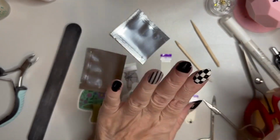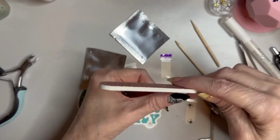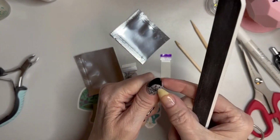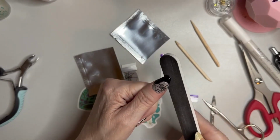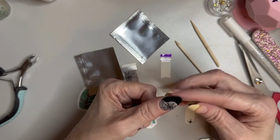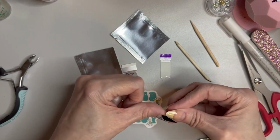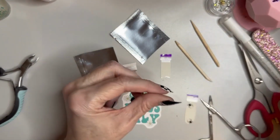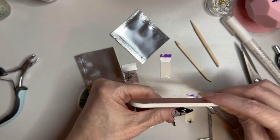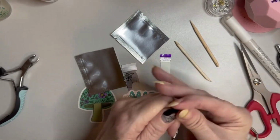Ooh, that's pretty cool, isn't it? I love this. I think I could wear this and just be happy with this French tip right here. That's the only way I can wear a French tip, is if it's really high like that. Because in one of the videos you haven't seen yet, I wish Color Street would come out with a French tip that had the deeper line cut like this, like how everybody's wearing French now. That smile line, I think is what they call it, that's cut deeper. I've been playing around with the strips, but I haven't really come up with anything yet. You can obviously draw it, but your nails are all different. So aside from paint, there's not a set that's made specifically for that.